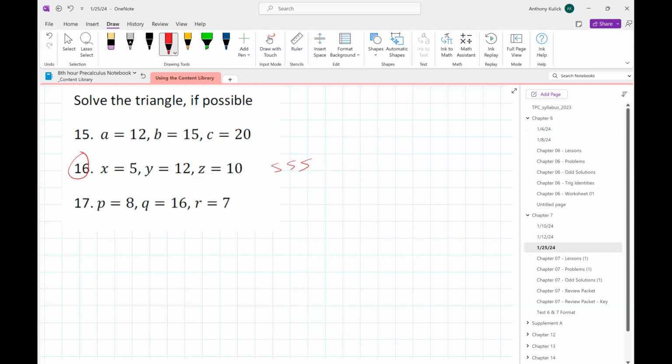First thing I have to do for a side, side, side is I have to check to make sure the sum of the two legs is greater than the hypotenuse to make sure the problem's even possible. That worked. So now I'm going to proceed to solve this triangle. Since it's a side, side, side situation, I know I'm going to be using law of cosines to start. Yes? For the leg plus leg is greater than hypotenuse, it means it's one triangle? Correct. Okay. If it's less than or equal to, it's 0.